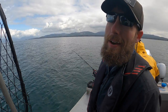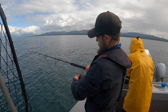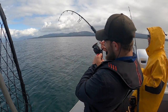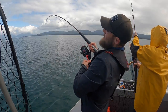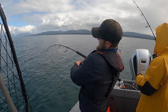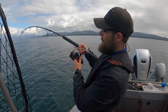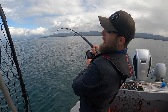You might want to reel that up and see what's on there. I've got fish on here — I have a halibut! It was just sitting there with the jig in his mouth. I was too busy landing that other fish. I had a halibut just laying there with my jig in his mouth.